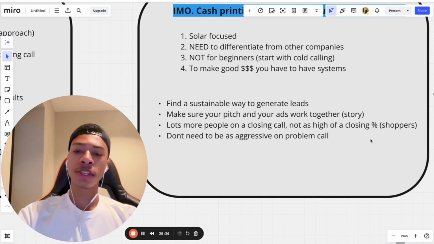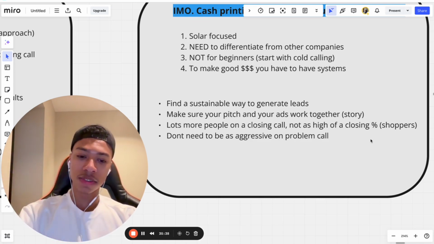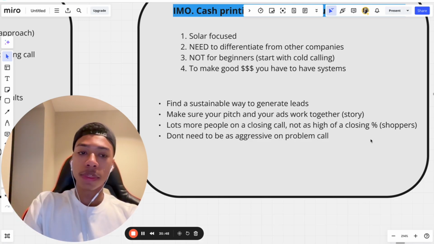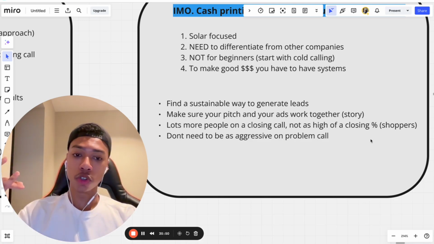So when they're coming to you, and you just assume that, oh, well, they're interested in solar, which means that they know everything about solar, they know about all the incentives, they know that they can save money, they know that it's not going to cost them anything up front, and you just go in and say, yeah, so here's the amount it's going to cost you. Well, then you messed up, because they might not even know that. The other 4 or 5 companies that they spoke to could have told them the most crazy, outlandish BS. Told them that solar is going to cost them 100K up front, and that they need to take out a loan right now to pay all the upfront money.